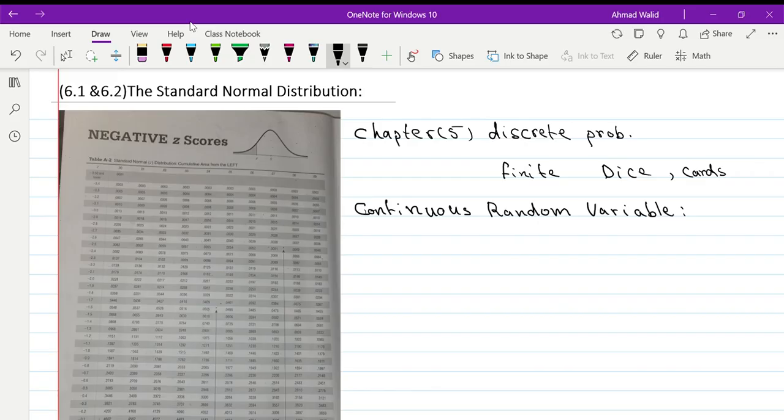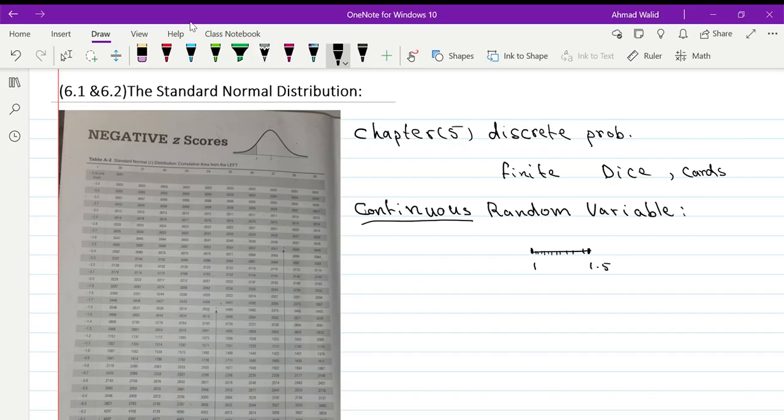If you remember from chapter 1, I explained that there are two types of data. One of them is discrete or finite. The other one is continuous, that it has infinite solutions, or if I talk about probabilities, infinite probabilities. I will do a lot of examples for you. For example, remember I drew a number line for you and I said, if here I have 1, here I have 1.5, how many numbers are between 1 and 1.5? There are infinite numbers, correct?